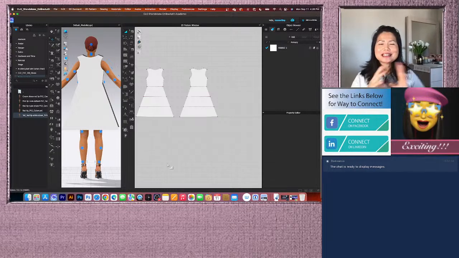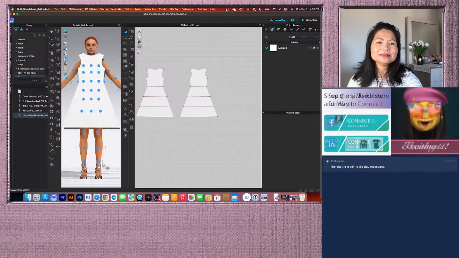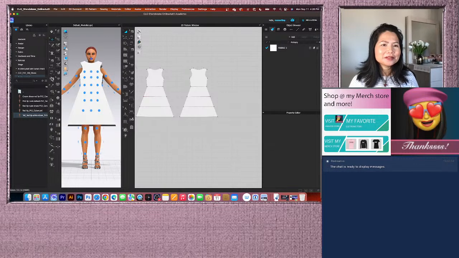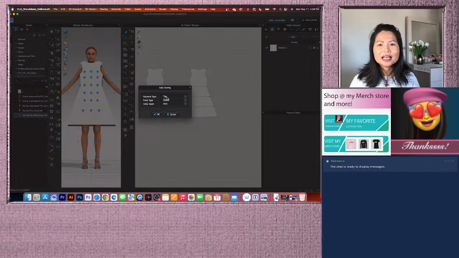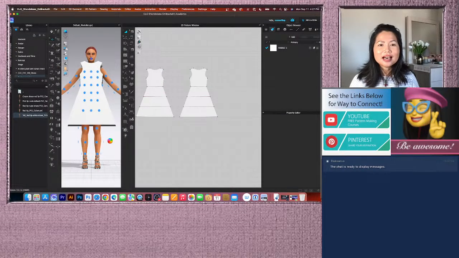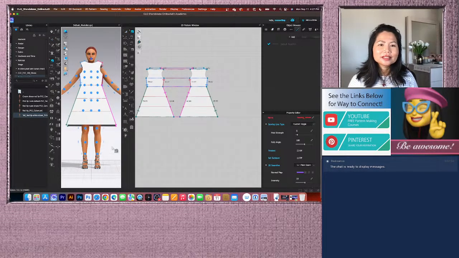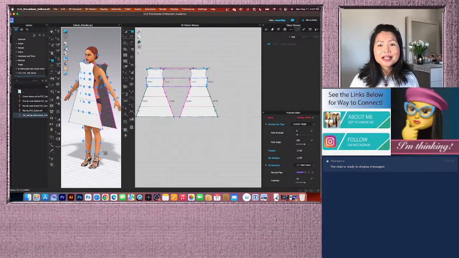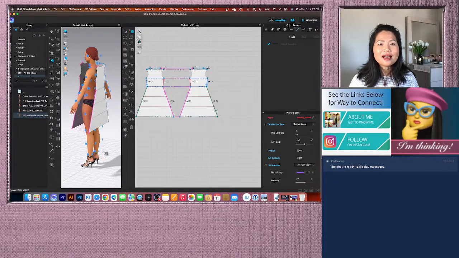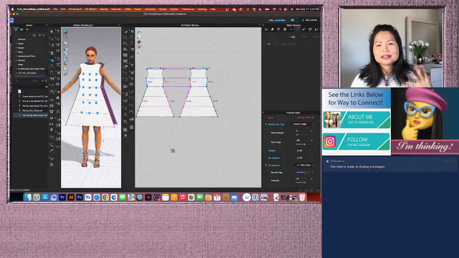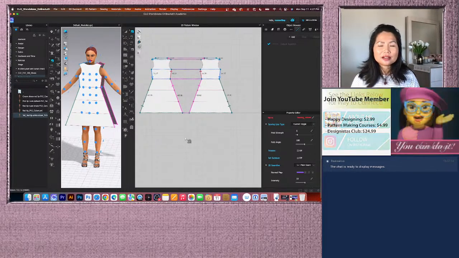And when we speak of let CLO does it for us, now we're going to use this automatic sewing in CLO. So I'm going to use this automatic sewing, and top, close, auto, perfect. Click on OK, and the dress should sew. There you go. So when it comes to auto sewing, guys, it's super useful. However, it only does simple sewing. If it gets complicated, it kind of misses and mismatches.